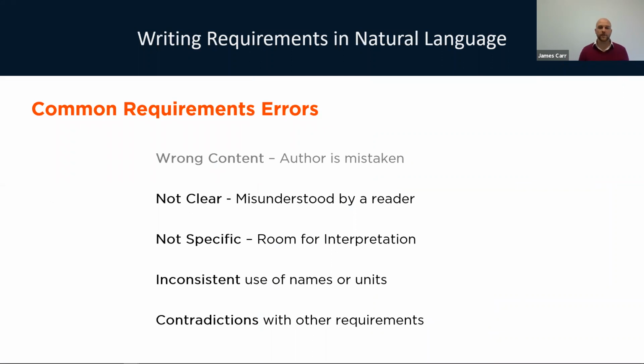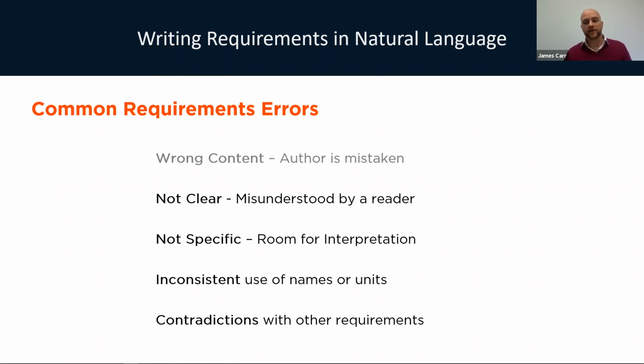So when we talk about common requirements errors, here are some things that I see most often. The one at the top is grayed out because that is if the subject matter expert is mistaken about something. Maybe they're applying an old standard, they didn't know about something that had changed and they just end up putting the wrong information in. Well, if your subject matter expert is getting the information wrong, there's not much that can be done. But if they're spending less time looking at all of these other issues that we're going to talk about, they're able to spend more time making sure that those things that actually require their expertise and their knowledge, you're more likely to find those types of errors.